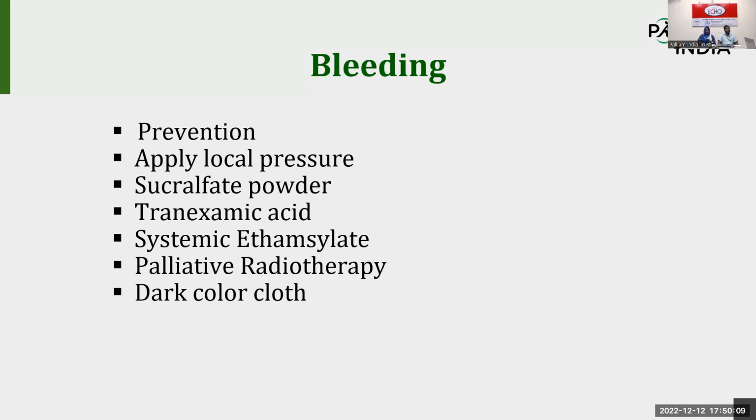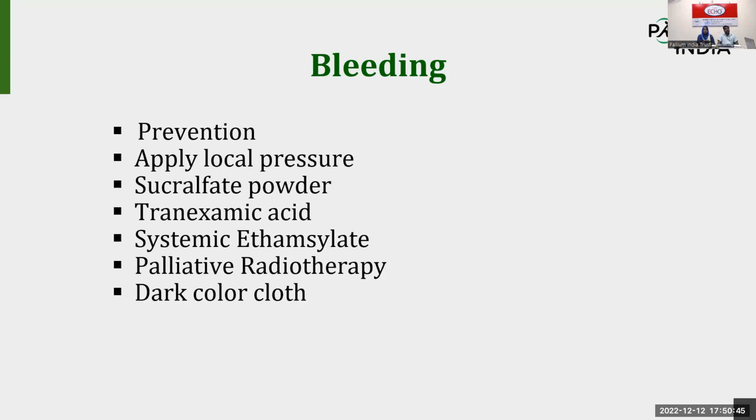Then bleeding. Prevention is better than cure. For prevention of bleeding, if the patient is getting any anticoagulant medicine, we can stop it or adjust the dose. While changing the dressing pad, we need to thoroughly soak the wound, then just peel off. Otherwise, it will cause bleeding. Then if mild bleeding happens, apply local pressure on that area. Sucralfate powder can be used to control the bleeding.